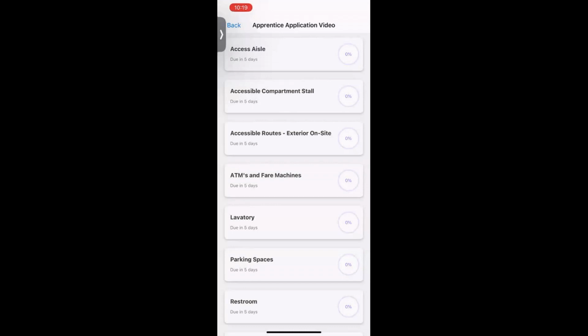Note that the evaluation assignment can be as narrow or as broad as desired. The collector can be assigned a full set of checklists for an entire facility, a single checklist for one element, or anything in between. Each checklist has an indicator to show how much work has been completed by the collector. We have yet to start, so all indicators show 0% completed. Let's do some inspections. We will begin with some parking lot features. I'll tap the Access Aisle checklist and start it.